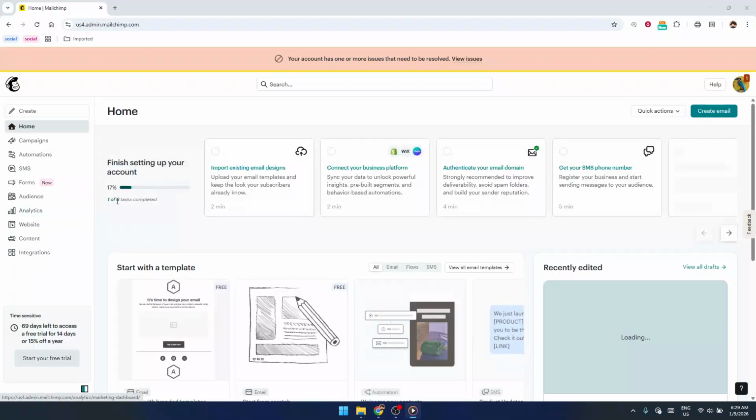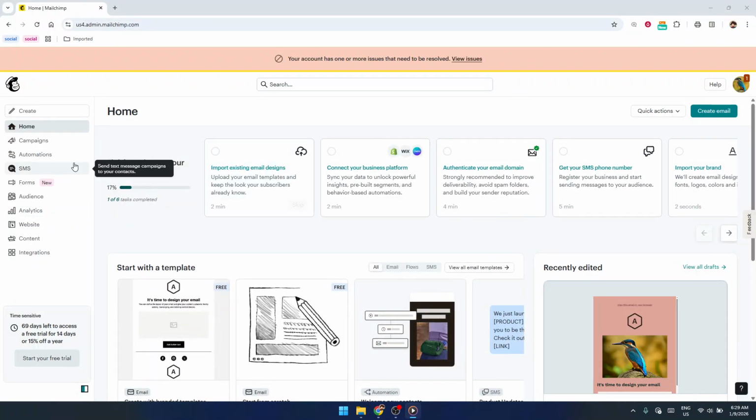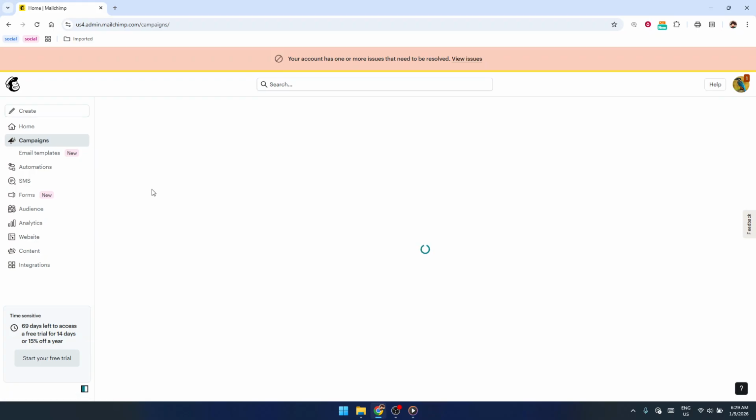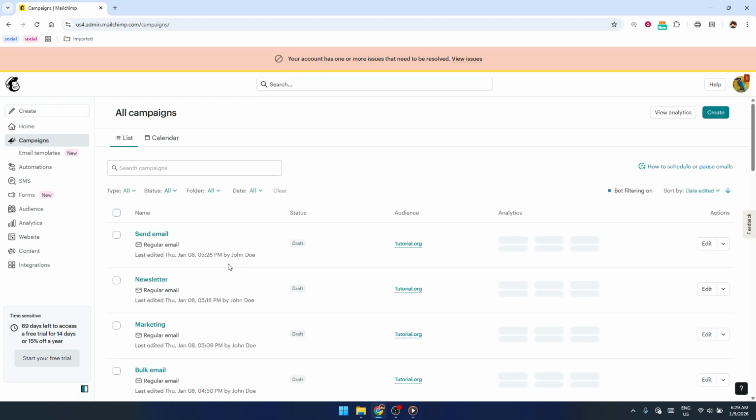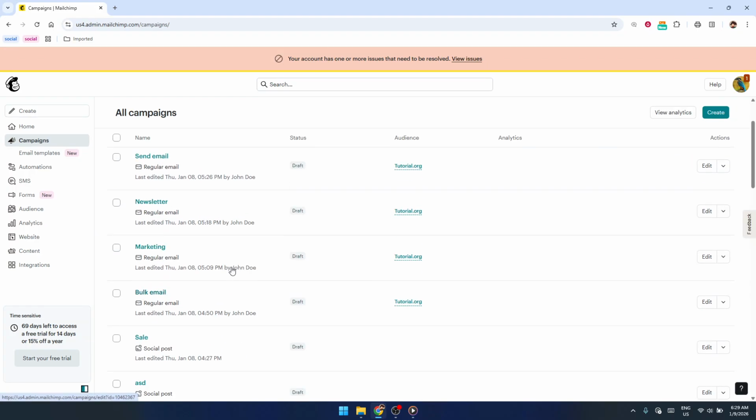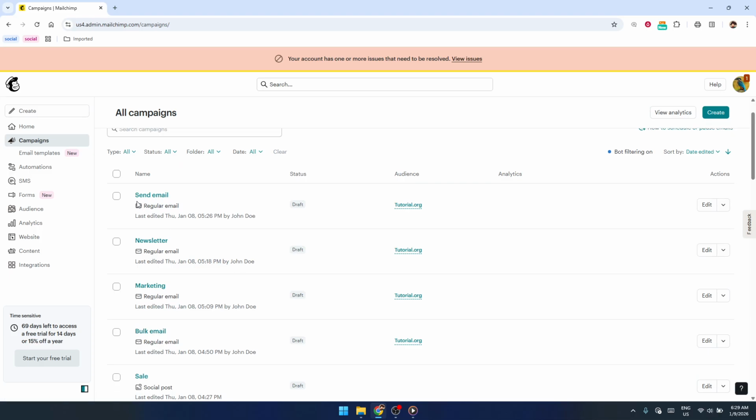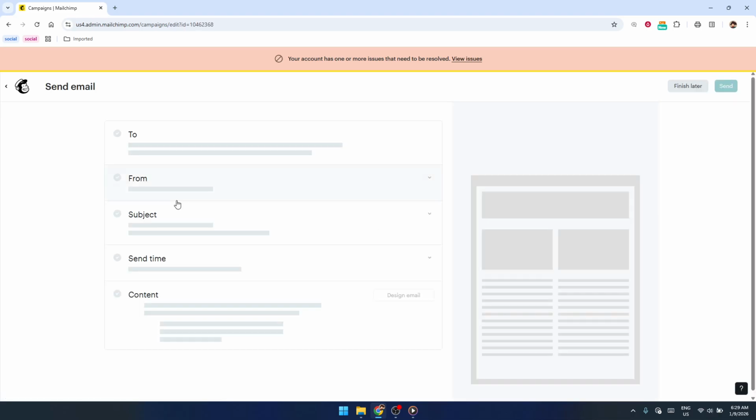In today's video, I'm going to teach you how to put text over an image in Mailchimp. This is a simple but powerful design trick that makes your emails look more professional and helps your key messages stand out right on top of your photos. We're going to use the built-in photo editor in Mailchimp.